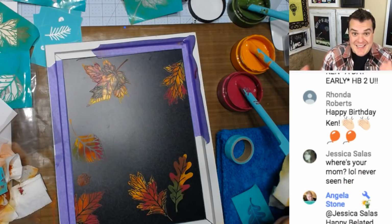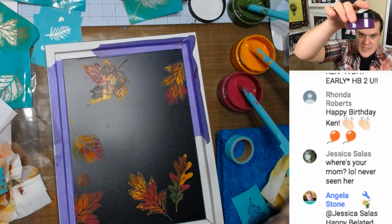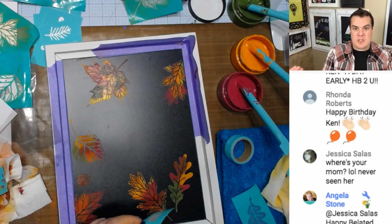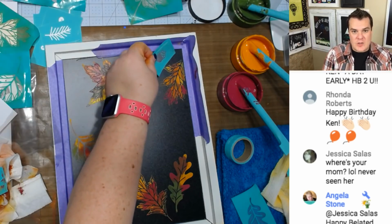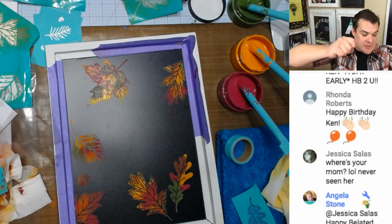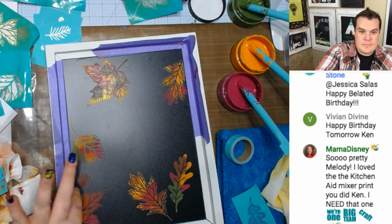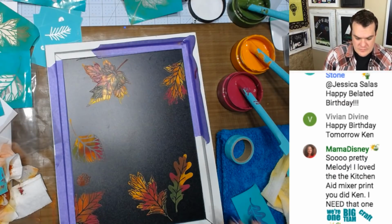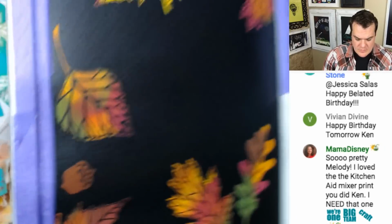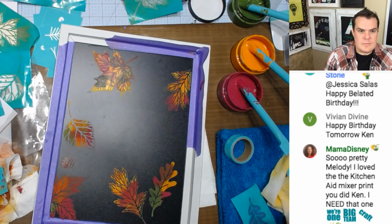So the paste is 3 ounces, which doesn't sound like a lot. When you're looking at this, you're thinking that's not a lot of paste, but in reality, you're not using much paste, especially if you're not mixing colors. Let's say Mel was going to do a leaf and just take the extra paste, she could put that paste directly right back into the jar. Yeah, I just did that with the little acorn because I just used one brown color. You see that acorn? So I just put the extra back in my jar. I do that when I'm only using one color, but these are mixed.